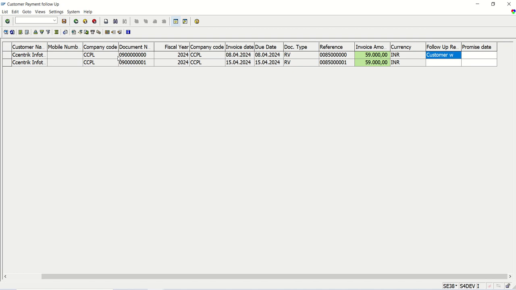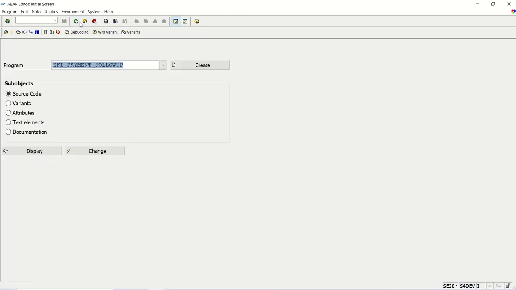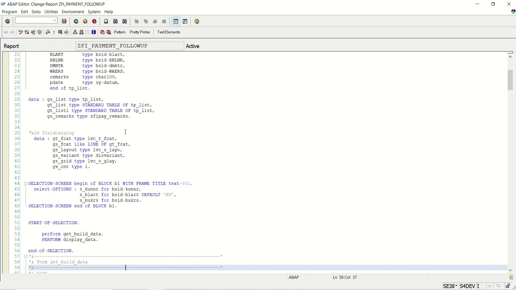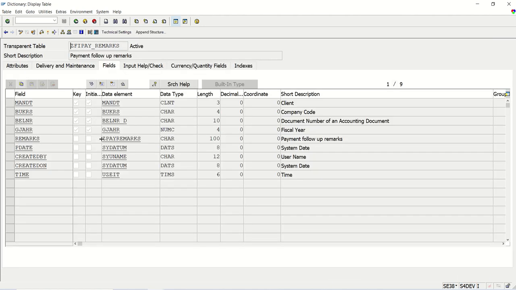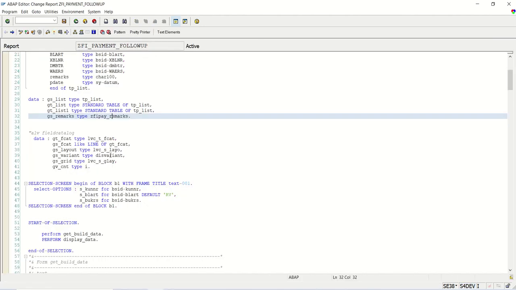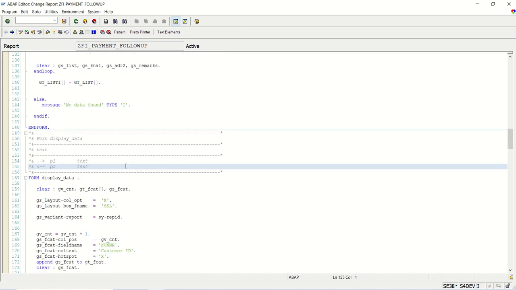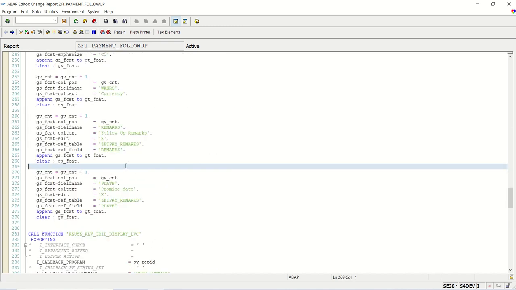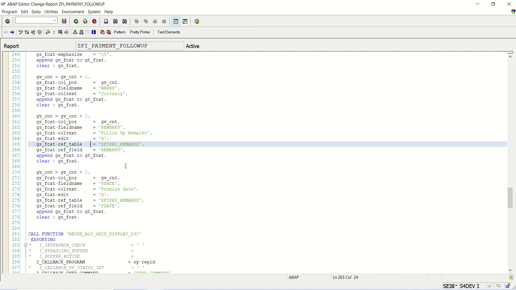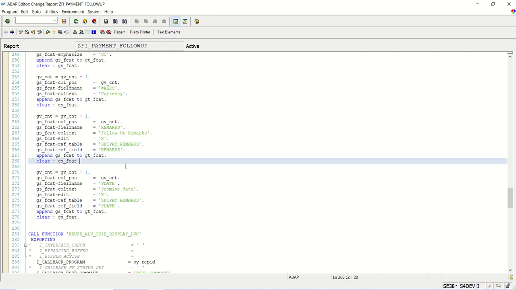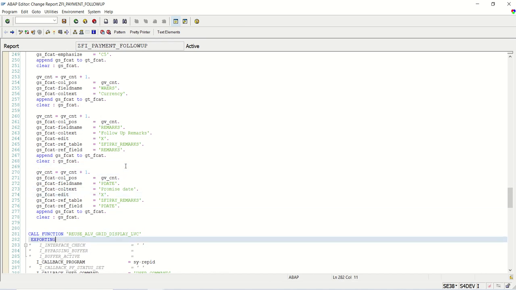Customer will, still it is not working. Let me check. ZFI_PAY_REMARKS, it is 100. Right. And here also we have given the proper field name, field reference, ZFI_PAY_REMARKS.